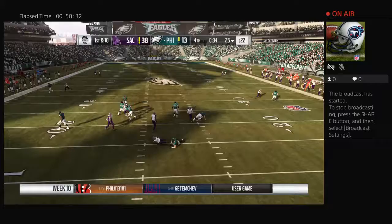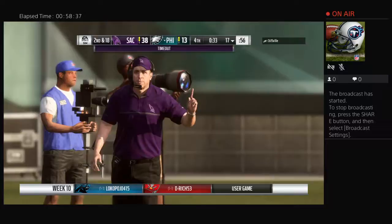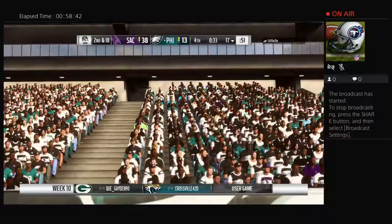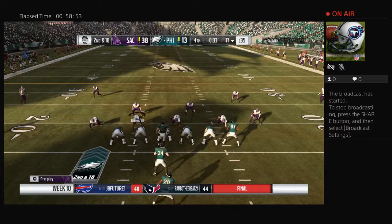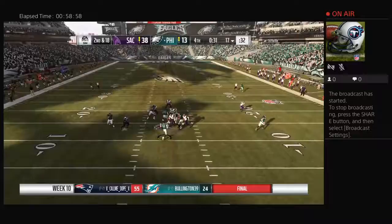Now, defensively here, we're going to get a timeout. It's just their first. They've got two more to use here in the final stages. Got to imagine the pass rush will be equally intense here on second down following the sack. It's second and 18. He'll drop to throw. He's going to let it fly. And that's going to wind up incomplete.